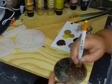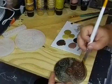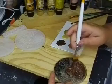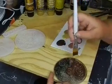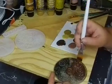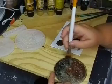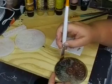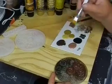That's what this specific brush is meant for. But that's what we're using it for, you guys, to try to just get all the little crevices. And I'm just, different colors is pretty much what I'm doing. I'm just going back and forth.